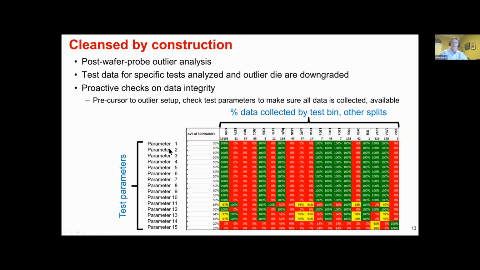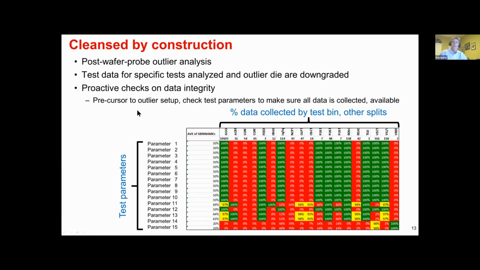So you may have some parameters that are named in the program but not necessarily collected in production. So the first step in order to determine whether a particular test parameter is useful for outlier analysis is whether the data is even there. So in this particular example, we can look across the good bins and all the failing bins to see which parameters are collected during production for which passing and failing categories of die, because that's the first step to understand whether or not we'll be able to use it for outlier analysis.